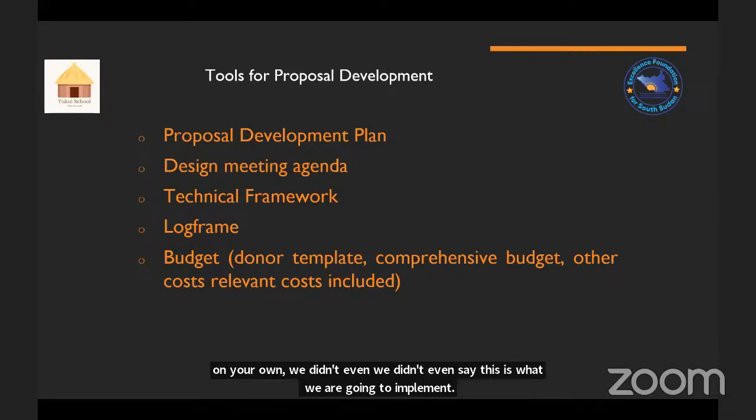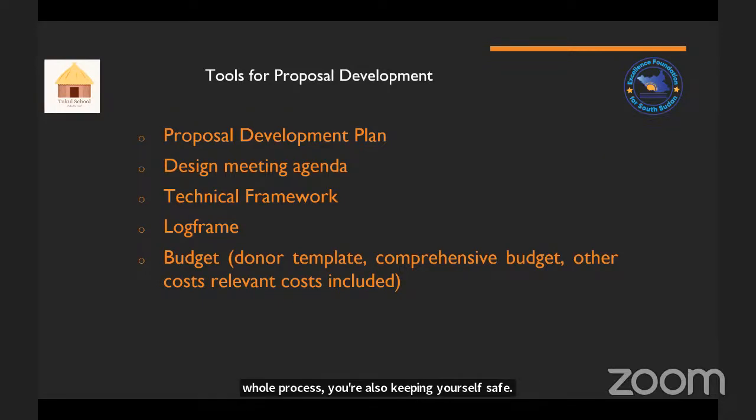So once they share this with you, as you do the whole process, you're also keeping yourself safe from all the possible blames that can happen, because projects can fail. I guarantee you that projects, even if designed in a very nice way, they can fail. And once they fail, do you know what people will do? They say, it was this guy who wrote the proposal. Who is that? You know. So for you also to protect yourself from all that, you need people to go with you step by step.